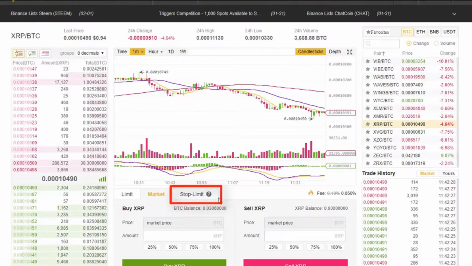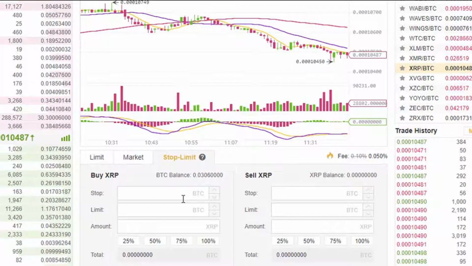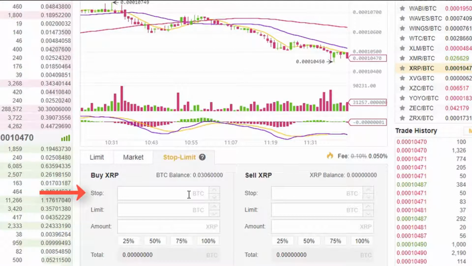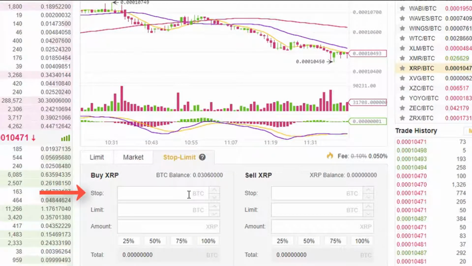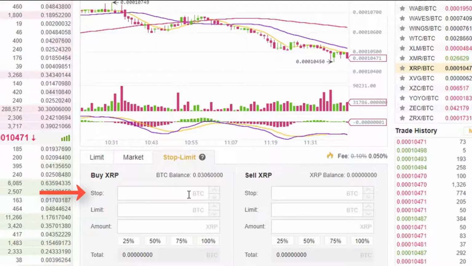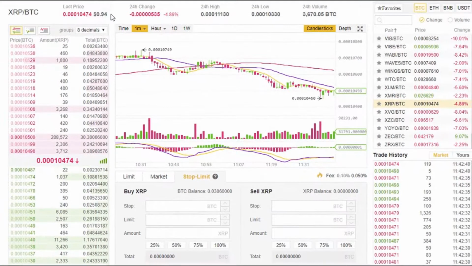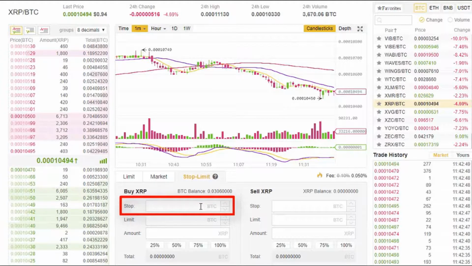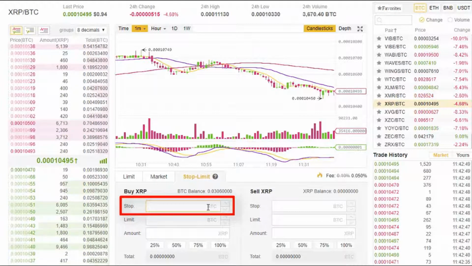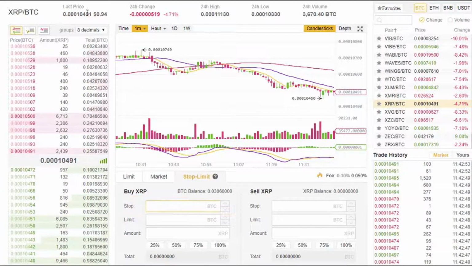For example, what is the stop? Well, let's say you want to buy. And it's currently at 30 cents. Just making up a number. Actually, let's say up here it's at 94 cents. I'm willing to buy it if it goes down to 85 cents. And again, that's got to be in BTC, so you'll have to convert it. And I'll give you a conversion chart to use right here. Well, let's do that now.